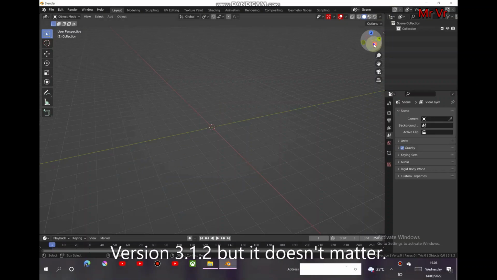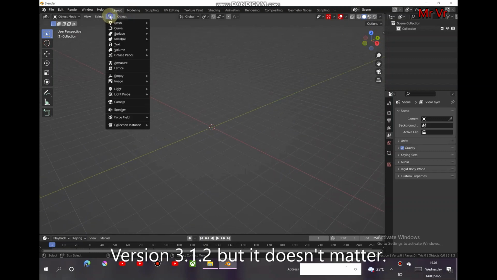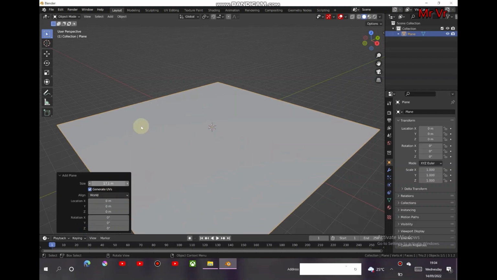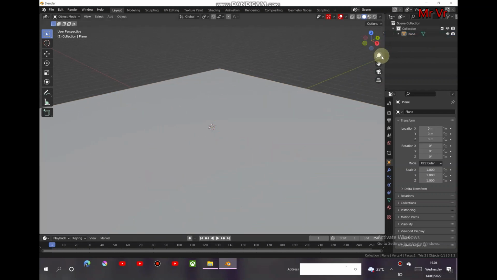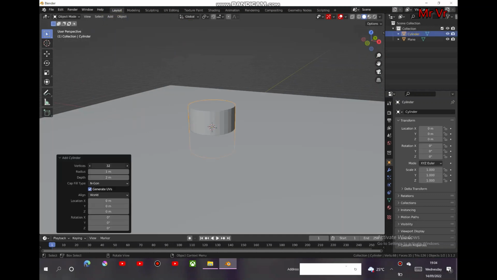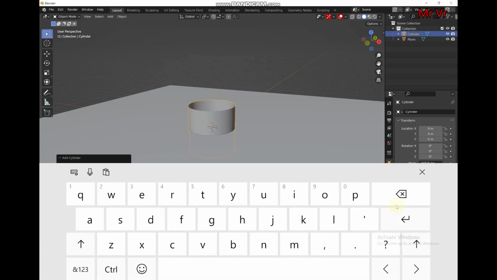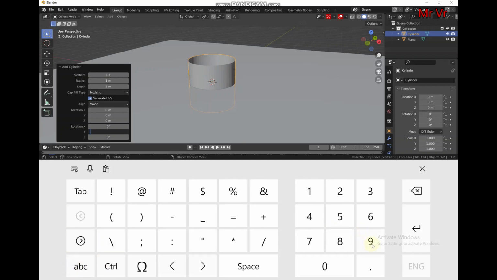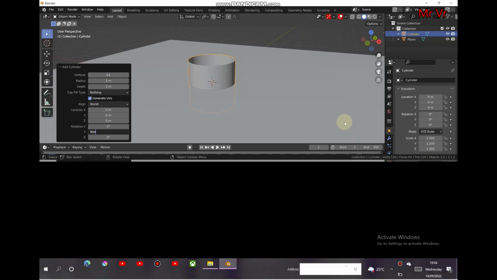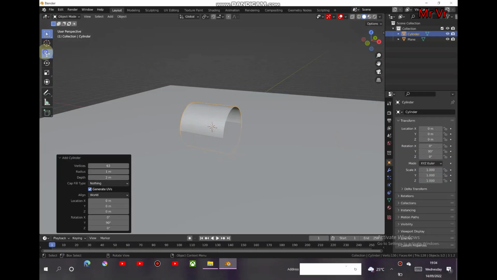Okay, guys. So we're gonna get started. I just got rid of everything. So what we're gonna do is click on Add. We're gonna click on Plane, and we're gonna size this up really nice, and I'm gonna zoom in to give it a better angle. I'm gonna add a cylinder. I'm gonna give it a vertices of 63, and on the cap fill type I'll give it nothing in the middle, and on the rotation Y we're gonna go with 90 degrees. Put this thing down. 90 degrees, which is really nice.